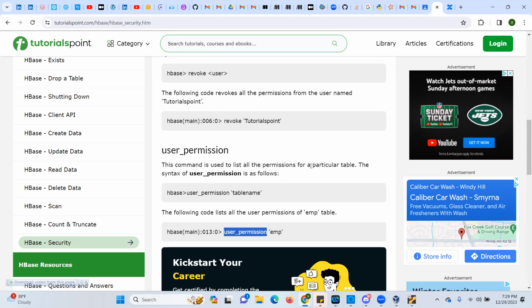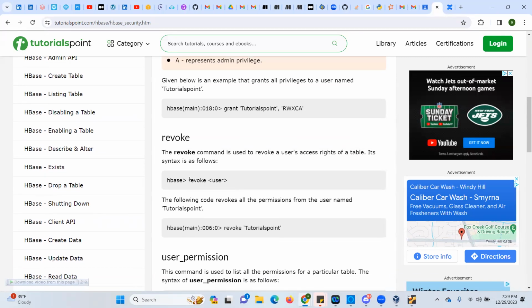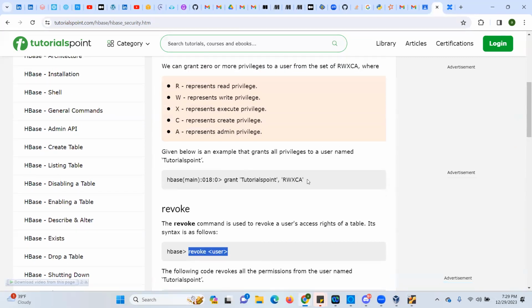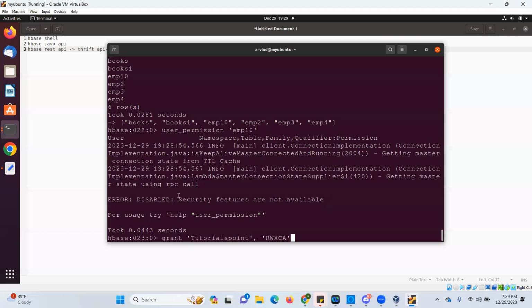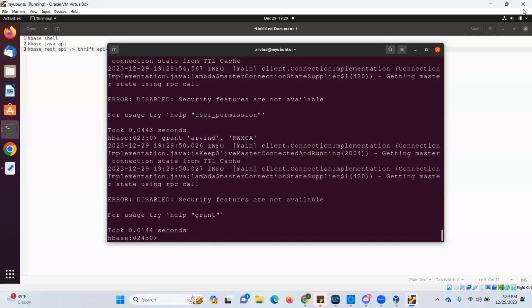Then grant permission and check for my user. We have to enable it, so let me check this one.